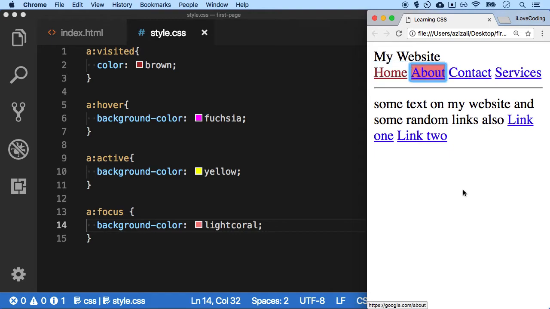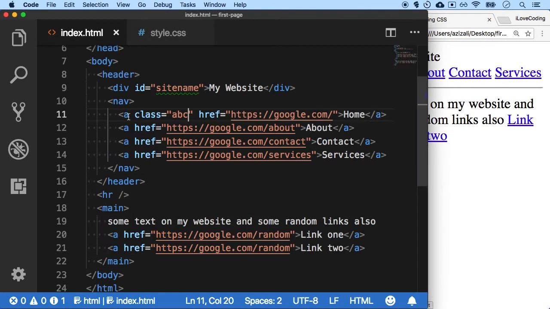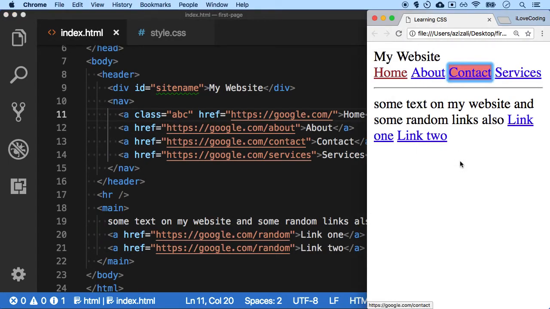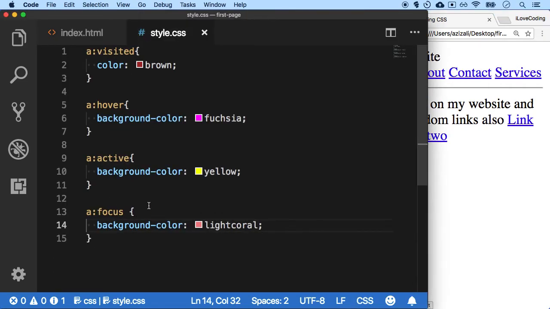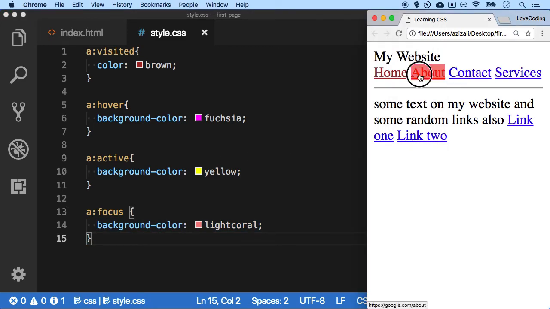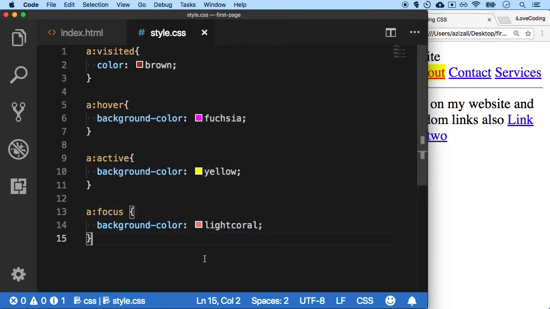If I hit tab again, the focus moves to this particular button now. If I hit tab one more time, the focus is on the third element in the sequence of our HTML where the focus happens, right? So when an element is focused on, you can style it differently, like such. That's why when I click down on it, the active state is also there and the focus state is also there. So that's why this particular style gets highlighted.